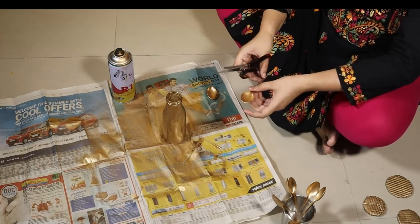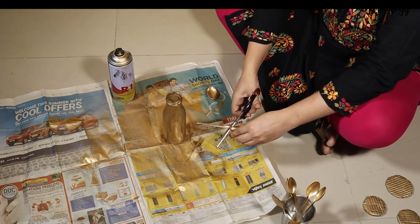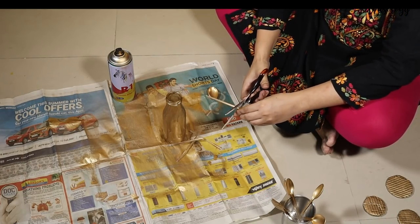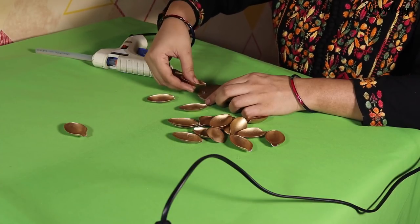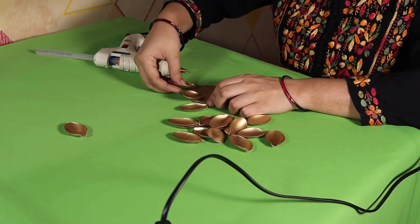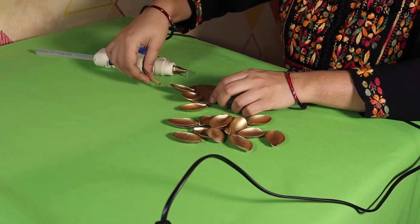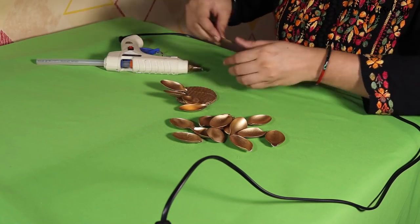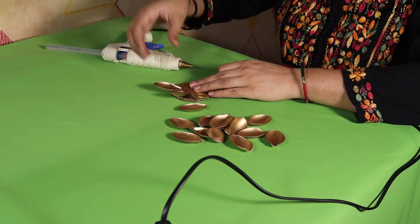I am making another tea light holder. I have made them with plastic spoons. You can use any color as per your liking. Let them dry for 1 to 2 minutes. Now cut the sticks and stick the spoons one by one on a round shaped cardboard.